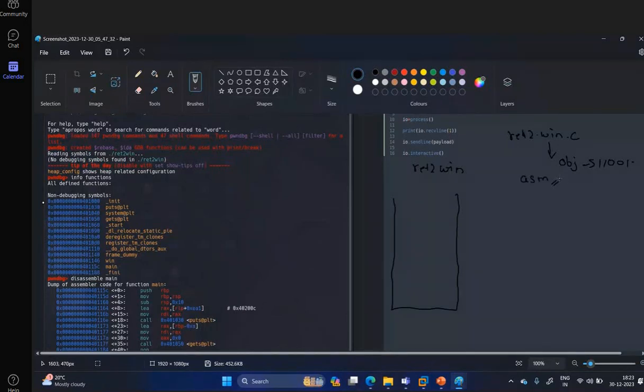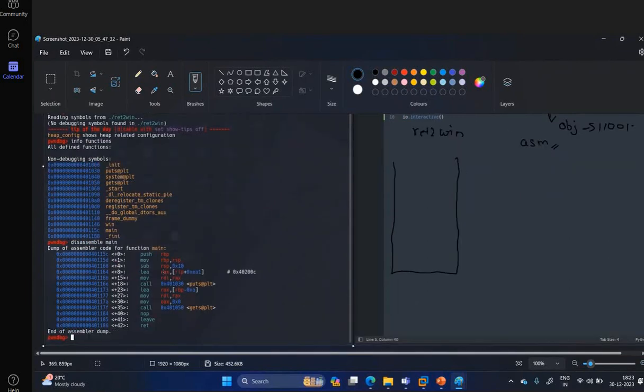If you are familiar with reverse engineering techniques, in assembly there are certain instructions. As I've explained about the registers, these are the instructions: push, mov, sub, lea, mov, call, and ret. The push instruction pushes the value of RBP onto the stack. So we are loading RBP onto this stack.